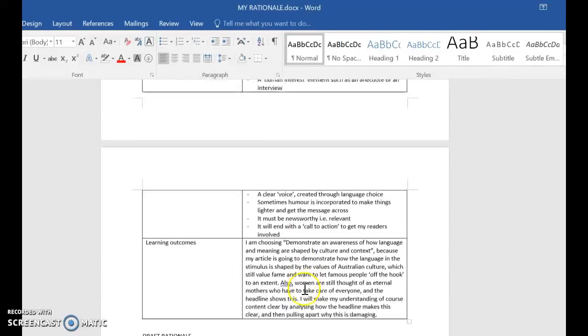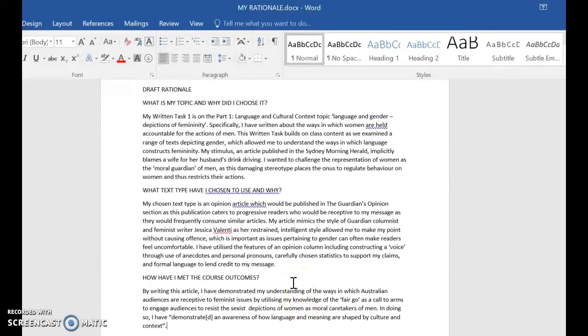Now, is this a perfect rationale? Absolutely not. How could it be? I've only spent a short amount of time on it. As I read it out loud, I already saw places where I would change words here and there. However, do I think that it meets the requirements? Yes, I do. And can you do this? Yes, you can. Good luck.